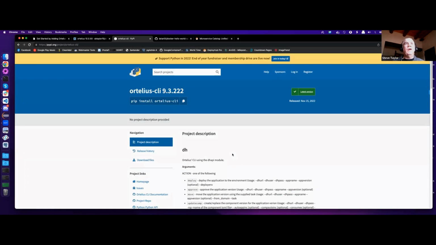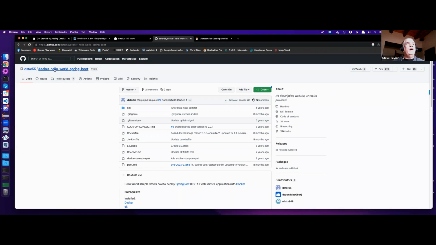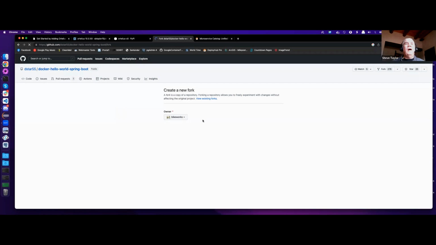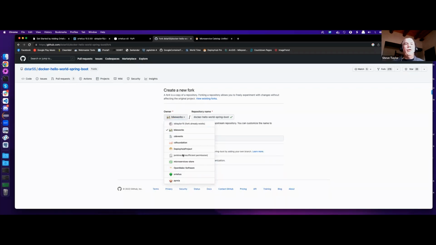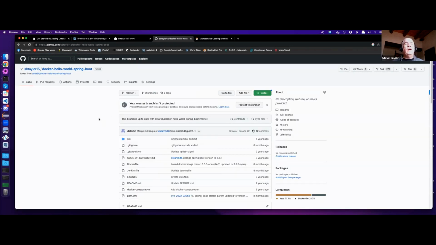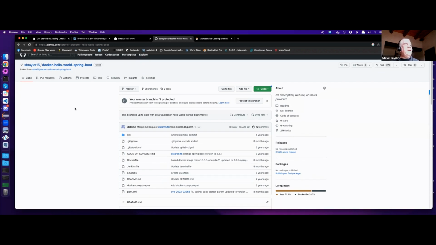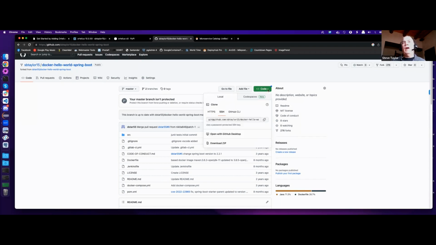We're going to need some code to work with. So I'm going to take a Spring Boot demo, and I'm actually going to fork it, and I'm going to use that as our repo that we're going to pull information from. Now this can be any repository. It doesn't have to be a Spring Boot one, but basically we just need something to gather our Git information from. So I already had that forked. I'm going to go ahead and we're going to clone it.